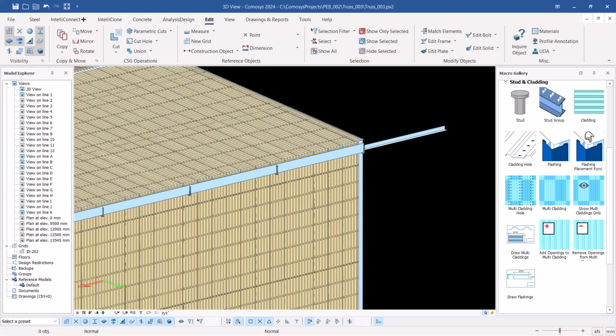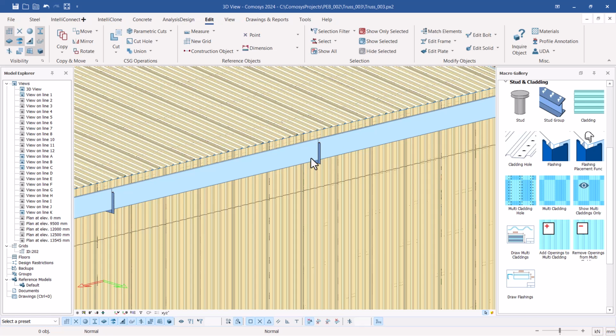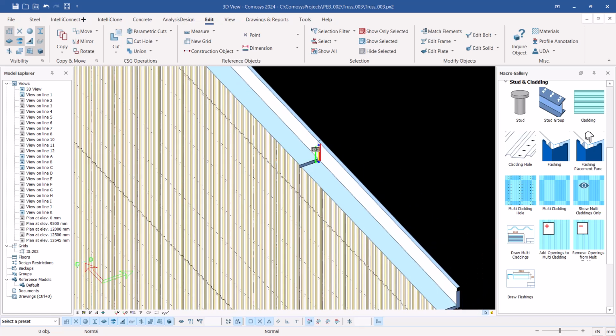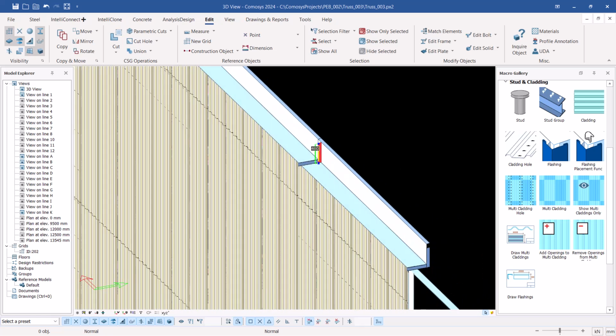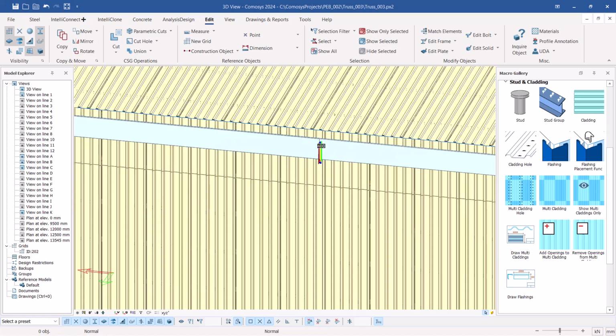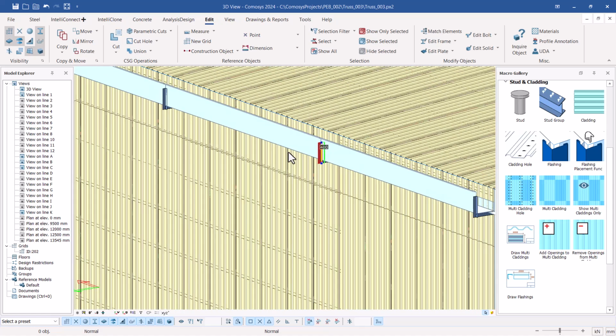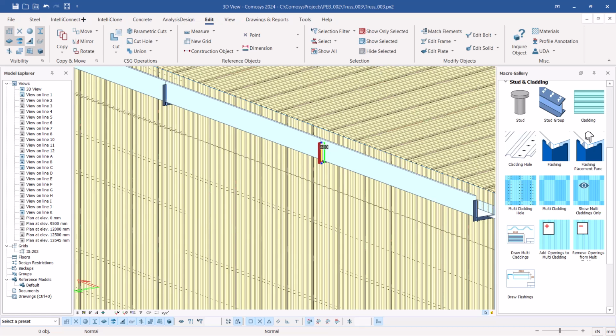So let me just come here and show you how that has been arranged. Let me just turn that around. You can see we have the gutters in place. So let's meet then on the next presentation, or we can just mirror this on the other end. But to cut down on time, that is how we can create gutters in COMOSYS, and there are many other ways we can create gutters in COMOSYS.